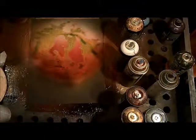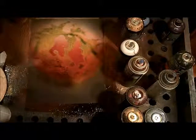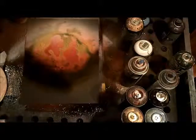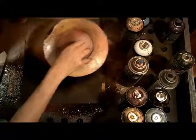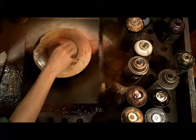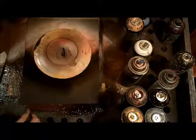So I'm using a little bit of metallic red to shade it before I put the black on. So that's metallic red and then black as the shadow. And then I'll re-emphasize the light at the top with a little bit of ivory or white. Alright, and when that's dry, you might have to wait a moment or use your lighter if it's a humid day, but when that's dry, you put your big plate on it, and let's create the background for our castle.